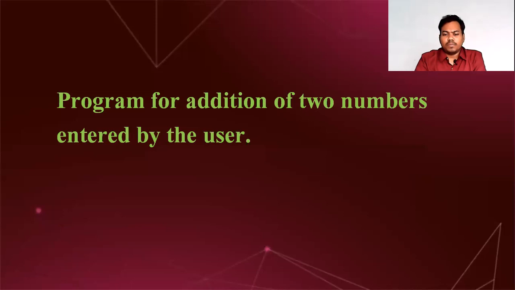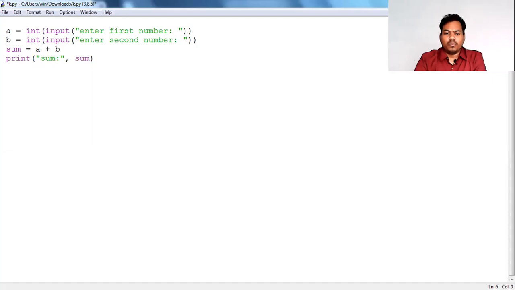Now, let's see one program for the addition of two numbers so that we will better understand how programs are created in Python, right? So, a program for addition of two numbers entered by the user. See, this is the program for the addition of two numbers. A equal to int input, enter first number, like this. So let's try to understand this program. Suppose I create this program and sell it to you. You are my customer. Now see how I have written this program.